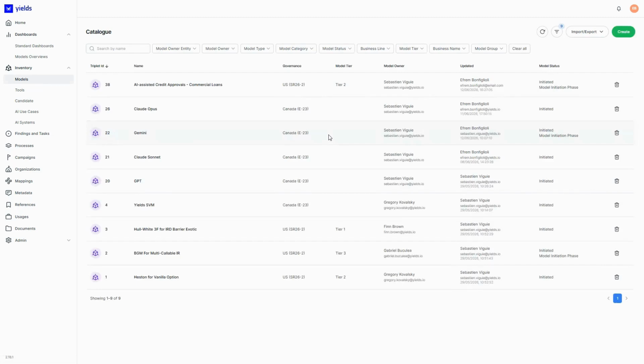In the models, they will see some models, including the agent shown earlier, but also some other models owned by the Canadian governance, as well as other US-related models, displayed in the inventory as a comprehensive union of all assets across governances for this user.